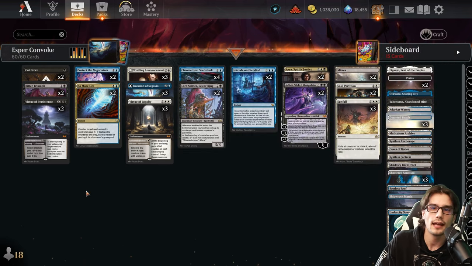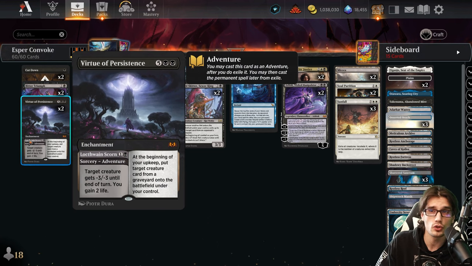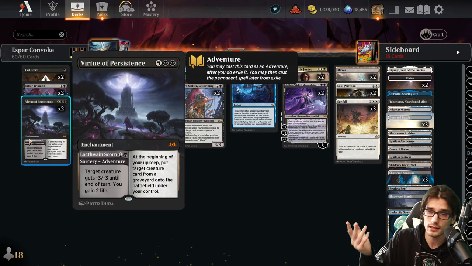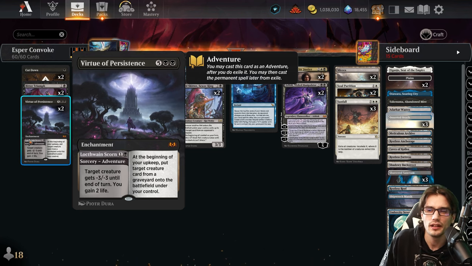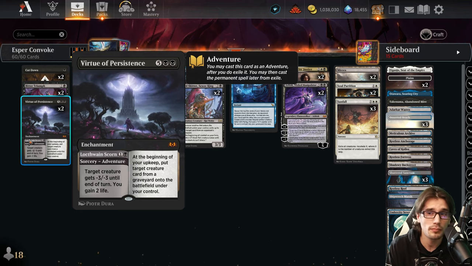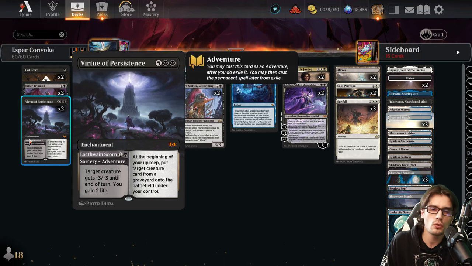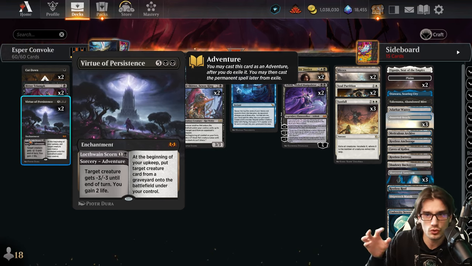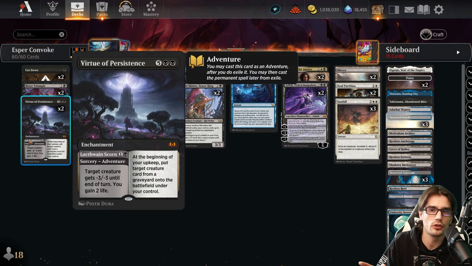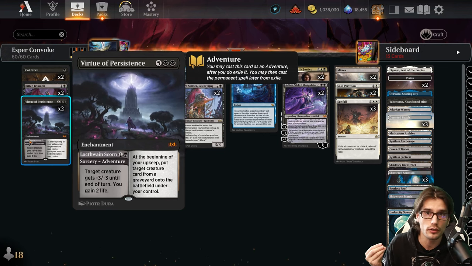Food for thought. And, you know, while we're talking about the graveyard, we can repull from it with the Virtue of Persistence for 7. Convoking this into play is really nice, reducing that within our mana curve, technically. At the beginning of your upkeep, put a creature card from a graveyard onto the battlefield under your control, which is quite nice, whether it's your creature or your opponent's creature. Of course, we do have the sorcery speed Adventure: target creature gets -3/-3 until end of turn, you gain 2 life, within the Lockthwain Scorn.